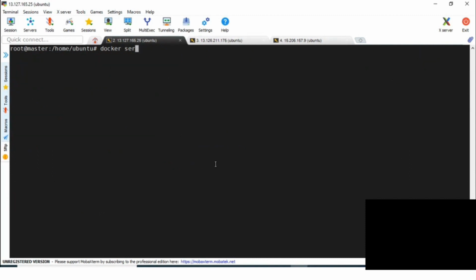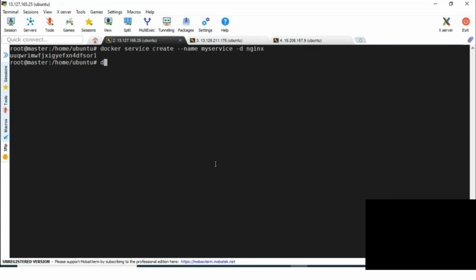So in order to create a service, we can give the command docker service create, and then we can pass the name of the service in the --name tag. Now we can give the name as, for example, my service, and then we can write -d, which is to run all the containers which will be created out of this service in the detached mode. And finally we can give the name of the image from which we want to create our containers.